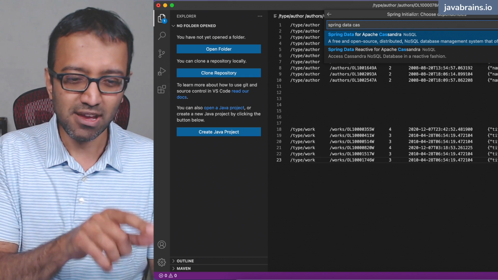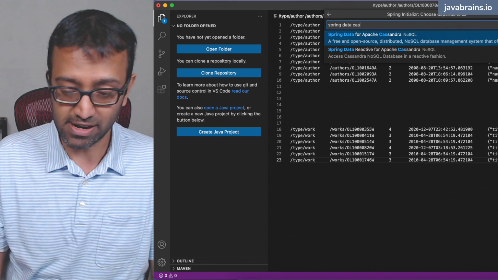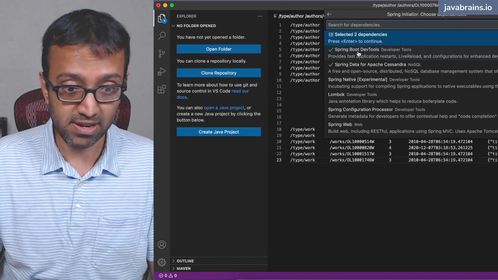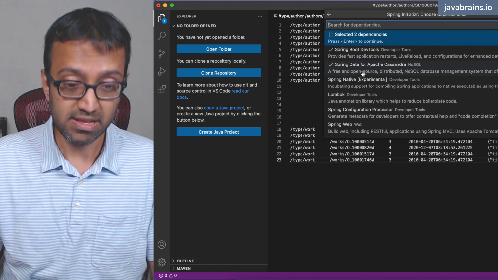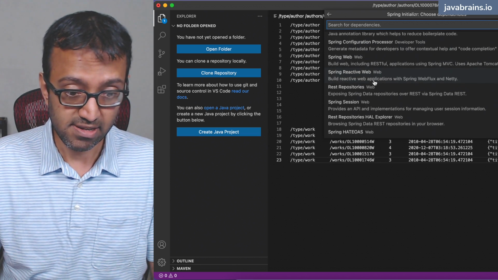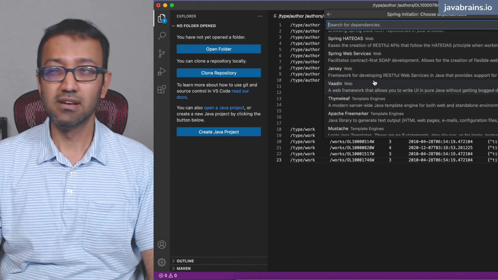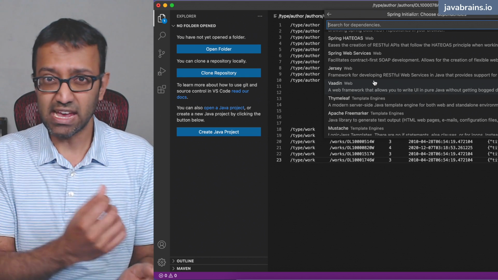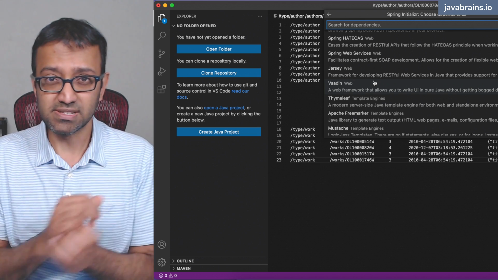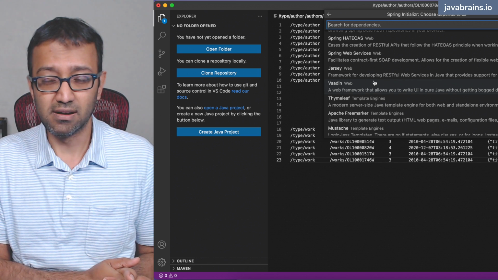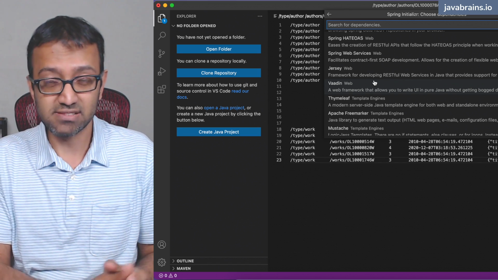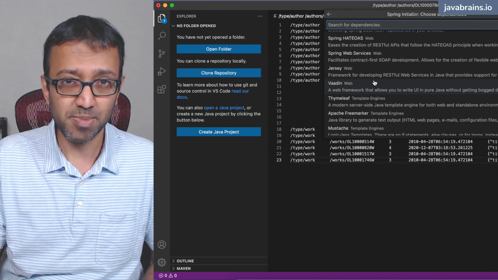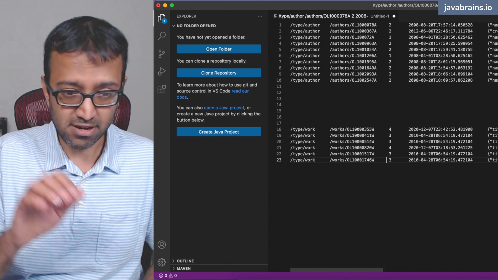All right, so I'm going to choose Spring Data for Apache Cassandra, no Reactive, right? Hit enter. So I have two dependencies here, right? I have the Spring Boot DevTools and Spring Data for Apache Cassandra. Do I need anything else? I probably don't. I just need to read this file, stream this file, take each line one by one, and then persist it using Spring Data APIs to go to Apache Cassandra instance on DataStax. This should be good. I'm going to hit enter to continue.